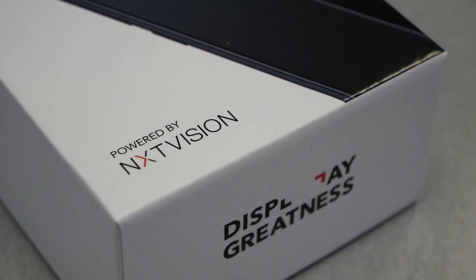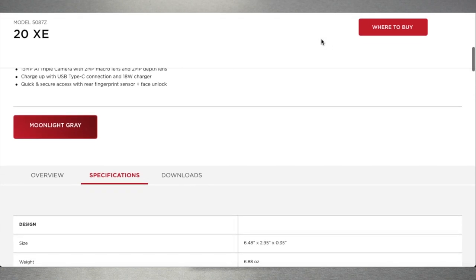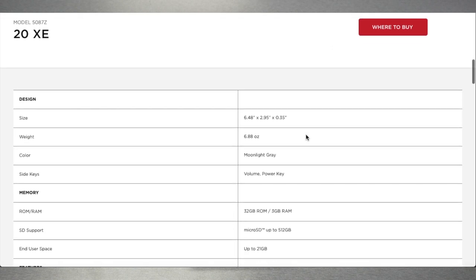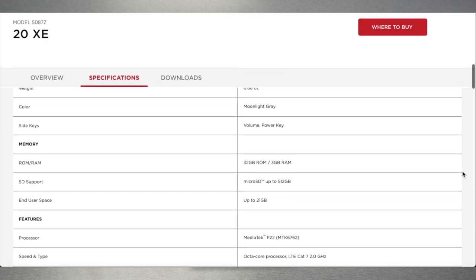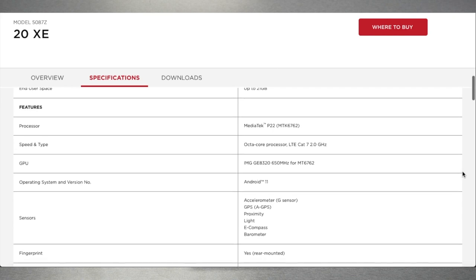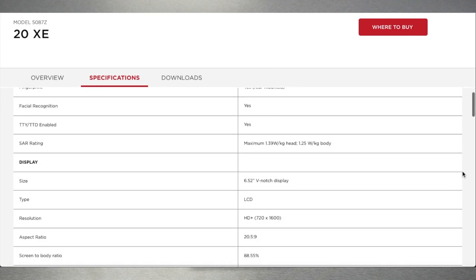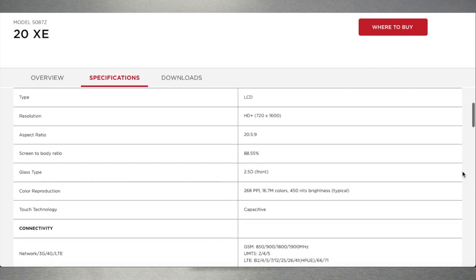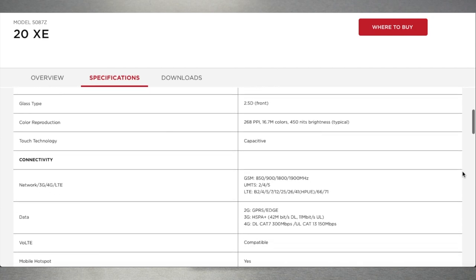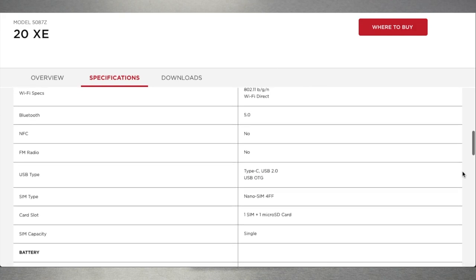Now, since we know this is a budget phone, we're not going to expect high specifications, but let me give you an idea about the specs. Starting with the display, the phone has a V-notch display because the phone has facial recognition through the front-facing camera, which is a great addition for a budget phone, with 6.5 inches for the size of the screen, LCD, HD+ with 720p resolution, and the ratio 20:9, and the PPI 268.